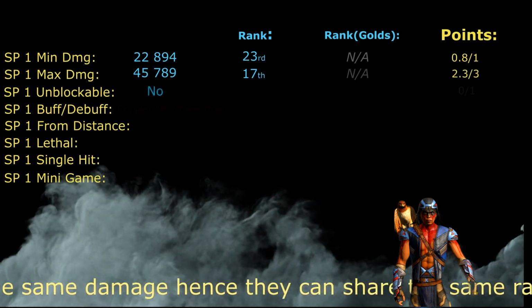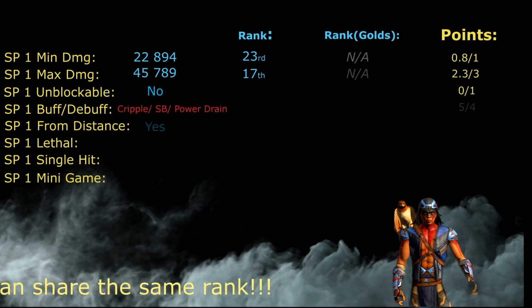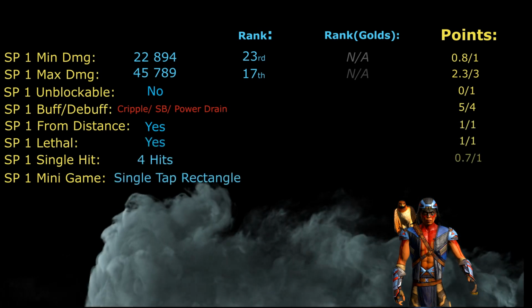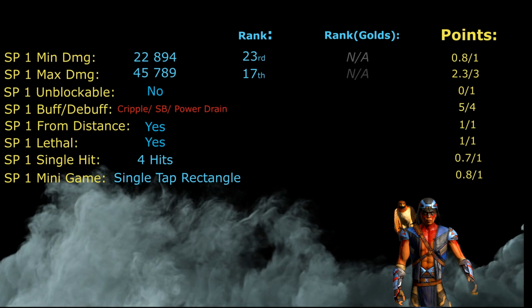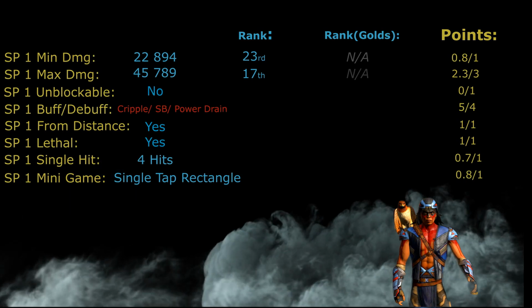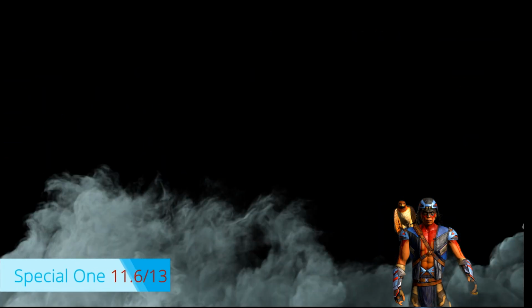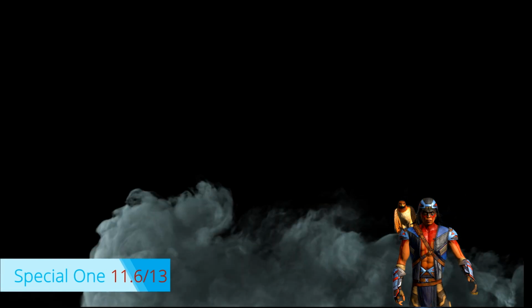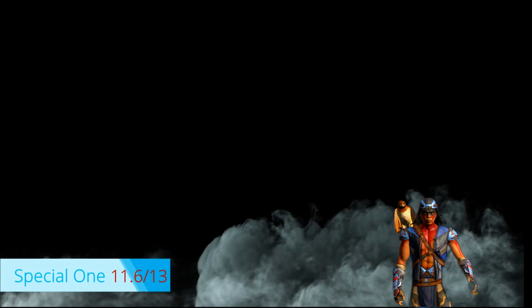Once again, Special 1 of Nightwolf is completely blockable. It has 3 debuffs, from which you can choose which one to use: cripple, power drain, or shield break. It can be cast from distance, it is lethal, it consists of 4 mini hits, and it has a single tap rectangle as mini game. It is good to mention that Nightwolf will get 1 extra point for his debuff section, because after all, you can choose between 3 of the best debuffs in the game, so he deserves something extra there. And with this extra point, he's going to score 11.6 out of 13 possible points for his Special 1.